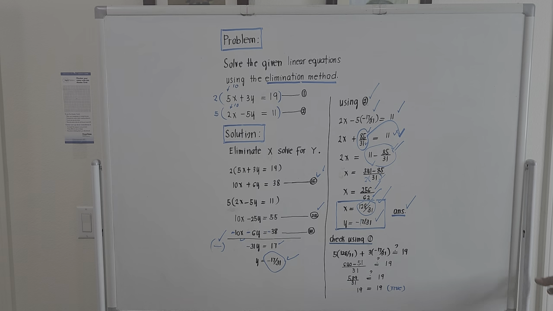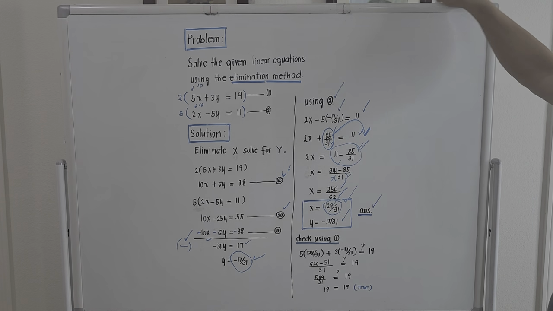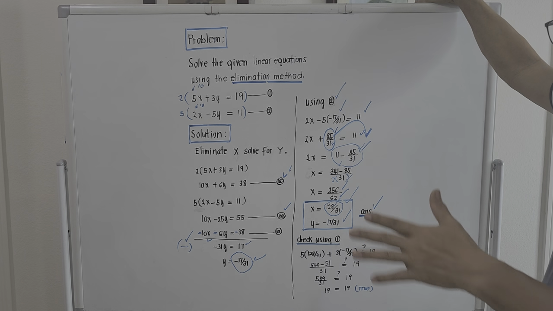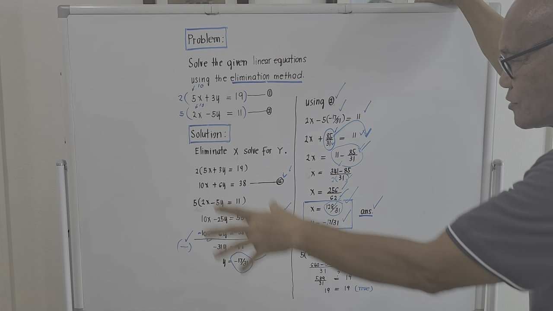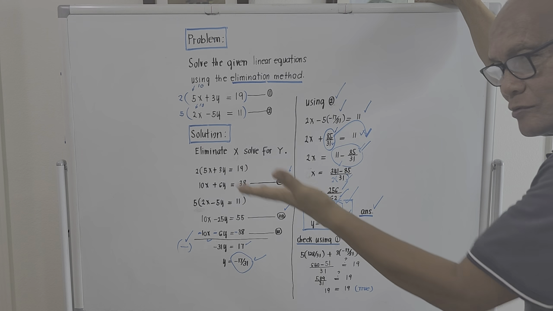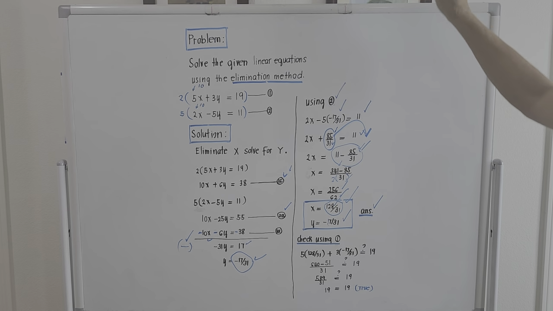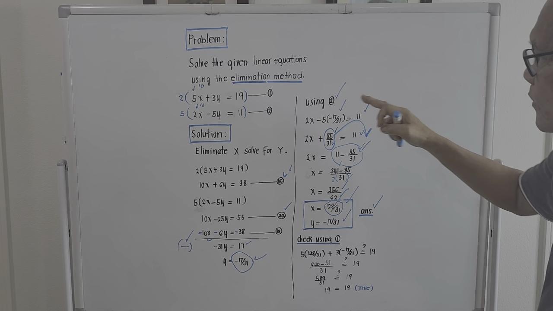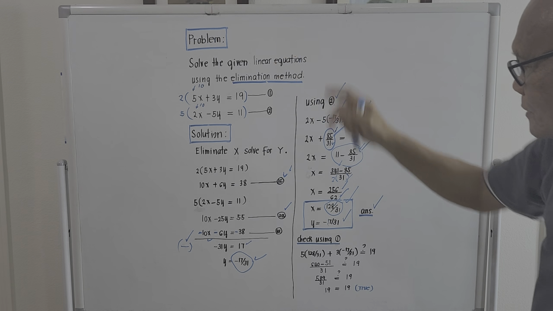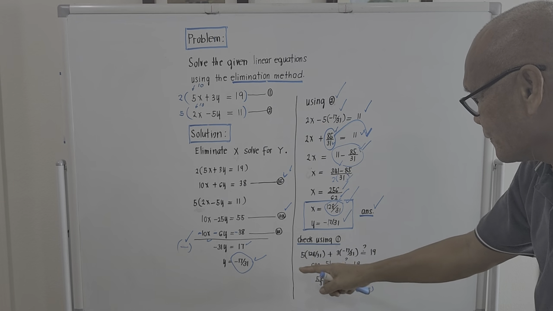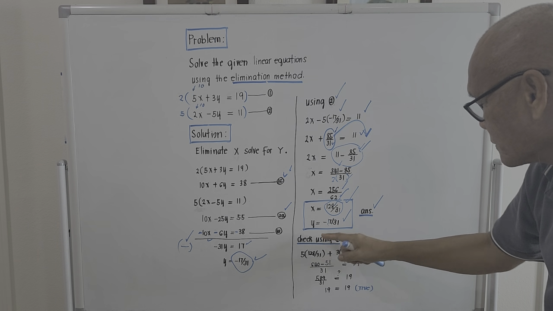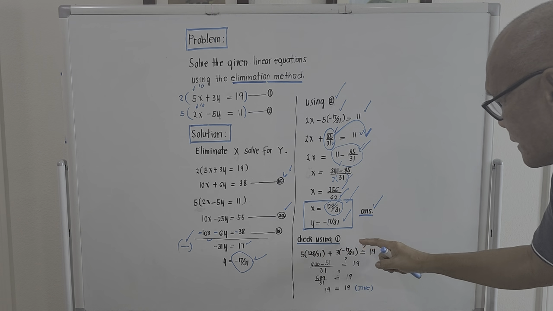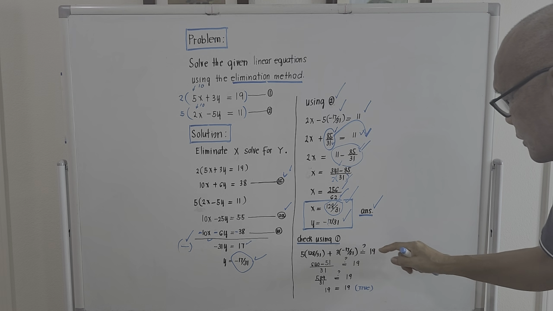To check the validity of the answer, since the answers are in fractional terms, okay, let's try to check it. We might be wrong. We might have made some mistakes on the simplification, so we must check. So by using equation number 1, since we used equation number 2 in the computation for x, we will be using equation number 1 for the checking. So following this, 5 times the computed value of x, 128 over 31, plus 3 multiplied by the computed value of y, which is negative 17 over 31, will it be equal to 19?